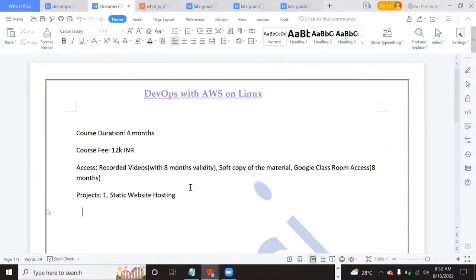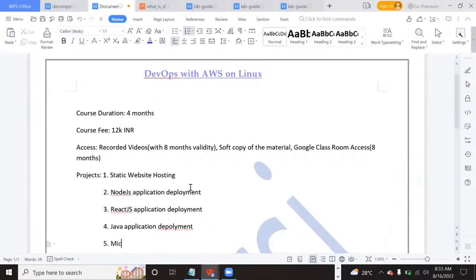So the projects are: static website, then Node.js application deployment, then React.js application deployment, then the fourth project, Java application deployment, and the fifth project, microservices deployment.